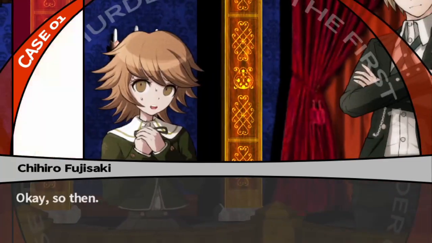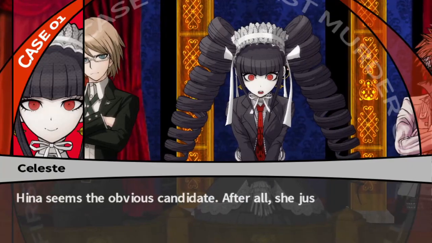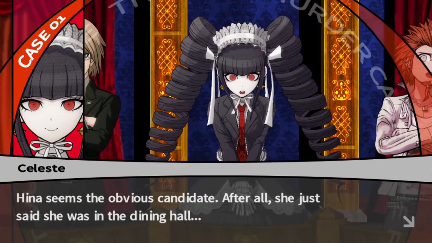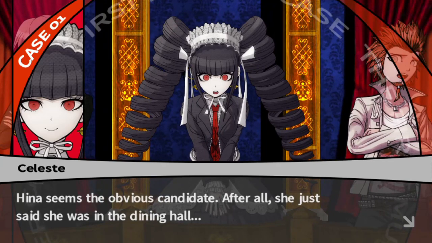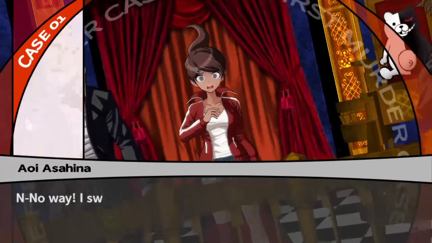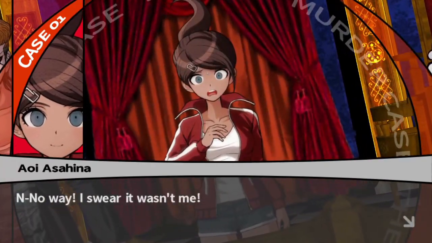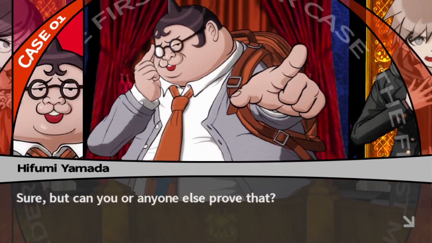Okay, he's holding his heart. That's so serious. Who did take the knife? Hina seems the obvious candidate. After all, she just said she was in the dining hall. Did you hear the pronunciation of candidate? Candidate. No way! I swear it wasn't me! Sure, but can you or anyone else prove that?